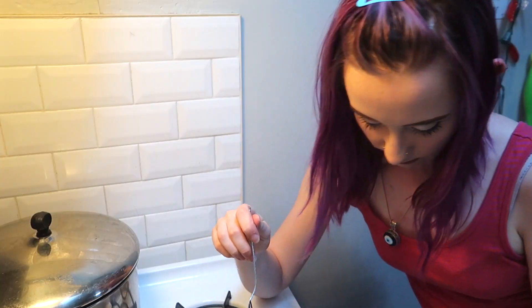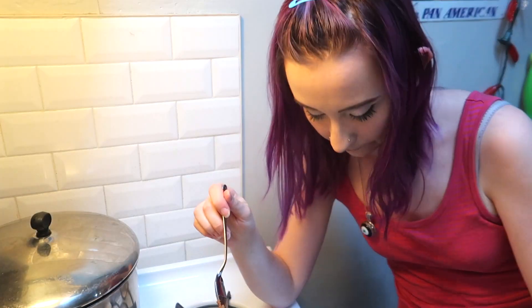Cocoa powder in. Let me know down in the comments what kind of videos y'all would want to see from me. I have so many ideas and most of the time I just do whatever I feel like. If you guys have any specific video ideas, I'd greatly appreciate your feedback in the comments. Putting this on the stovetop. Wait for this to boil — it melts down real quick. Leave it on here boiling for about a minute.